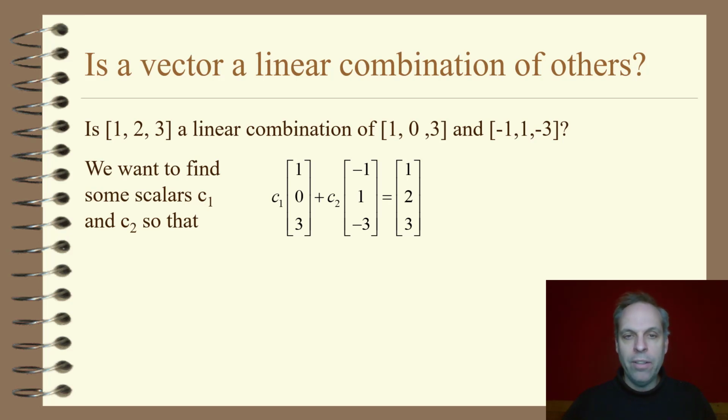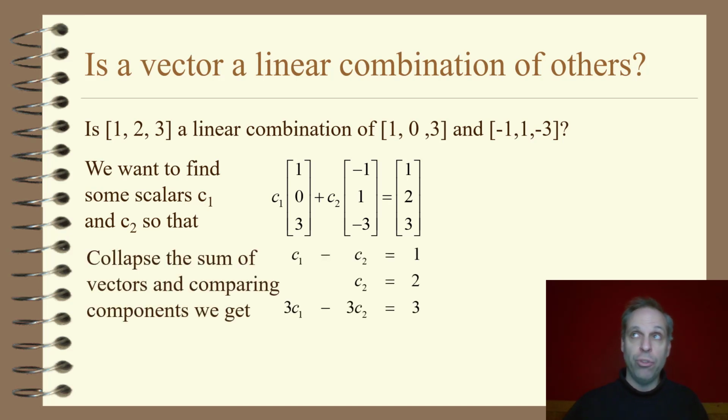Well, the left-hand side is just a sum of vectors, so collapse that to be one vector by just adding up everything and distributing the scalar through the different vectors. Once you do that, you can then compare the vector on the left with the vector on the right, and if they are indeed equal, that means their components are equal. That would then lead to these equations. I think it's pretty obvious to see how to go from one step to the other.